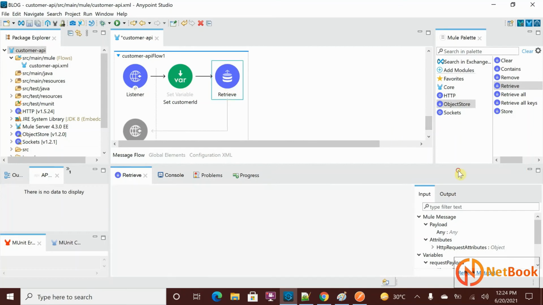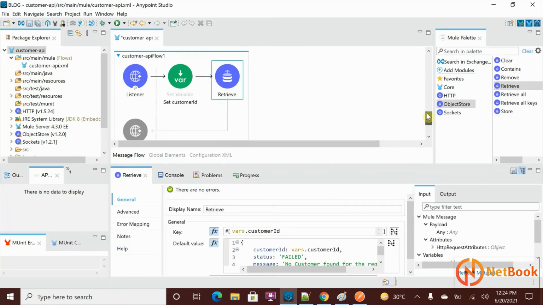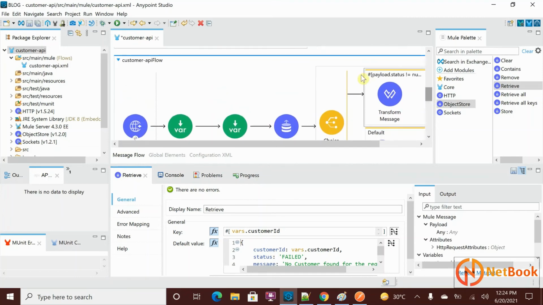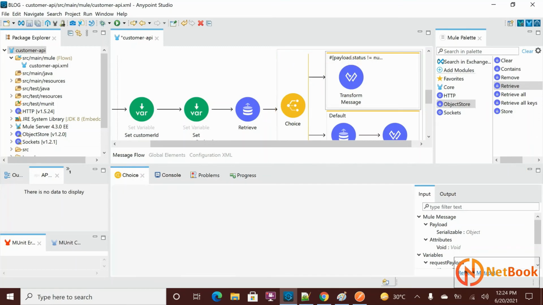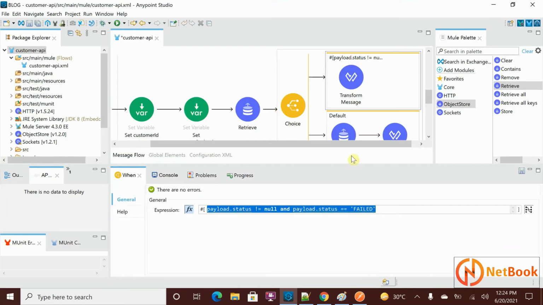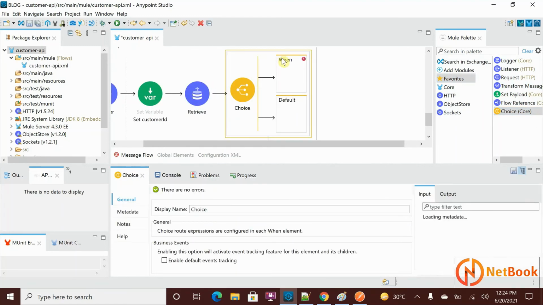So I'm going to give those details over here. In a similar fashion to what I have used, I can use the same kind of pattern. Now over here, the same logic, whatever I have applied, same thing I'm going to do now. So under this, let me put a choice condition over here.